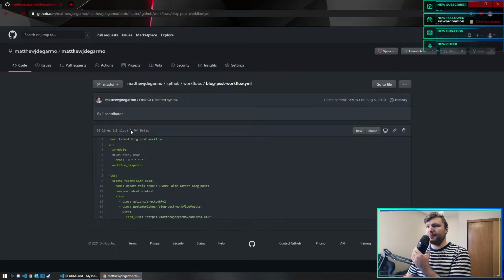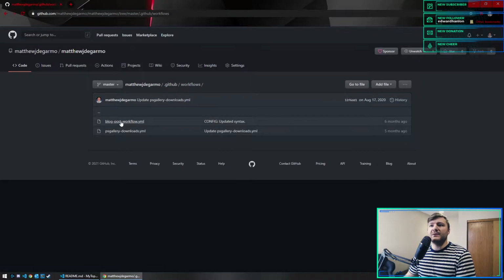So if we look here, I'm telling GitHub, in this first job, to give me the latest Ubuntu. And inside of this Ubuntu container, run the checkout action and run the blog post action. So I don't have to use Docker in my action at all. There's already an Ubuntu container provided for me.